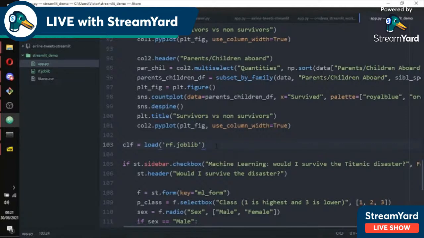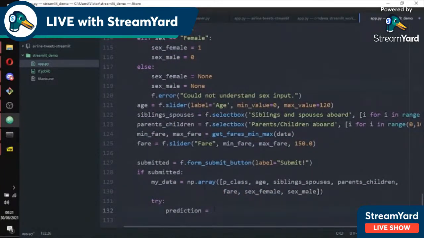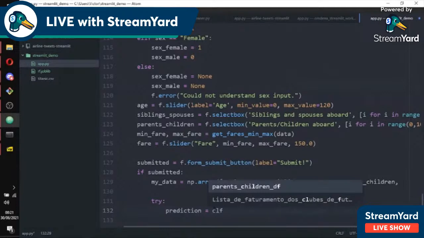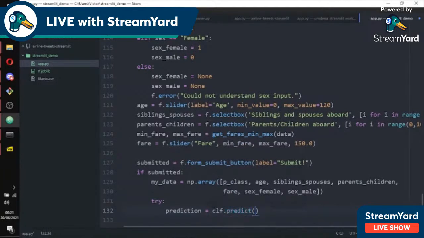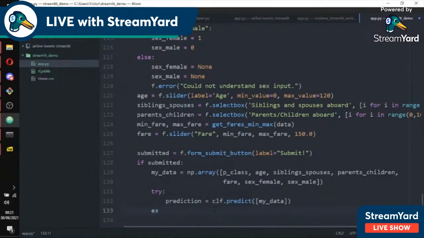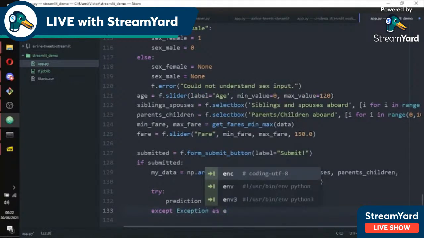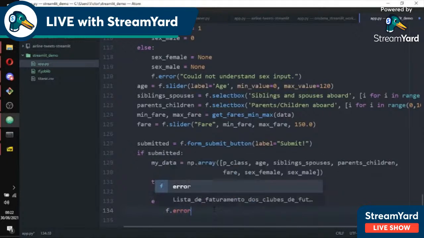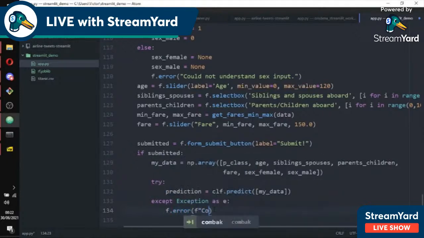Okay, so now I can use this classifier that I have loaded, and I call the predict function with my data.